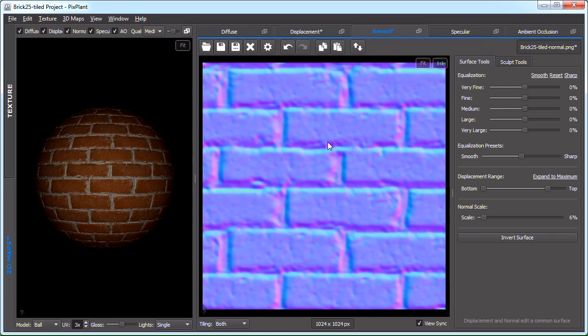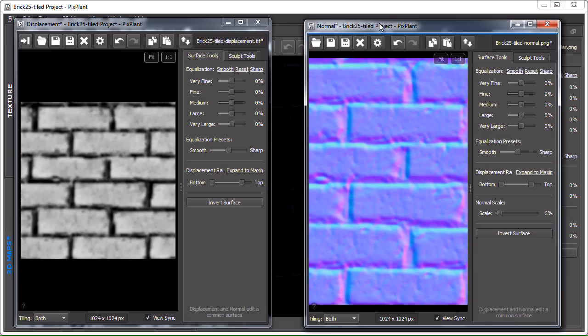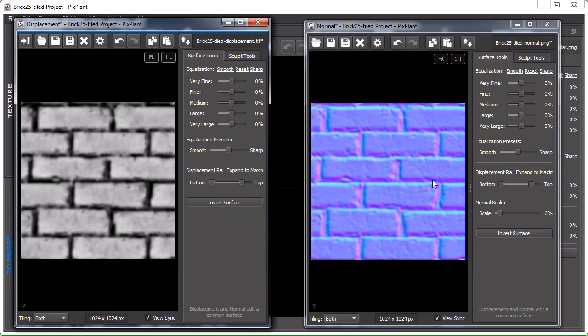The same also happens for 3D map editors. In this case, displacement is now an independent window, and normal is now another independent window. This is very important to edit the same material, to edit features side by side. You can notice that there is a blue line at the top of the window. This marks the current active window. For instance, if I now select normal, it has now changed into the normal window. Likewise for the main window and for the texture area also.